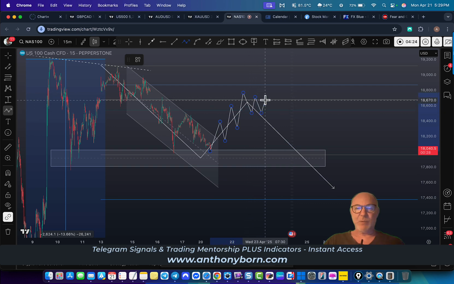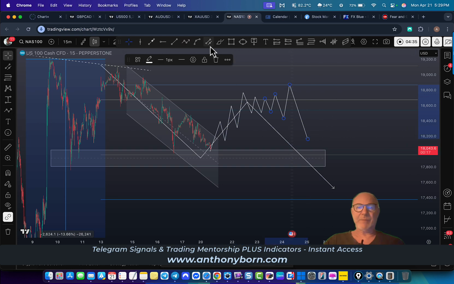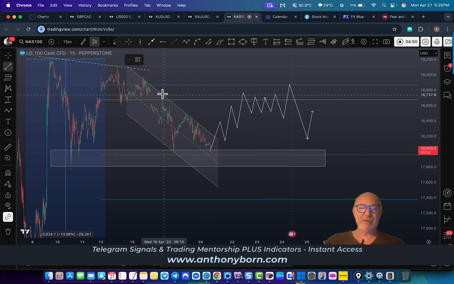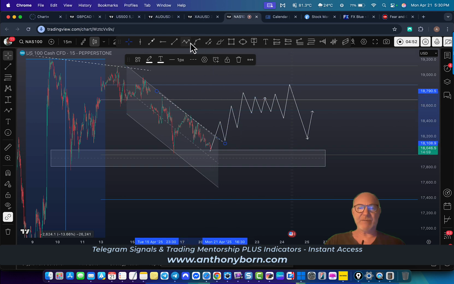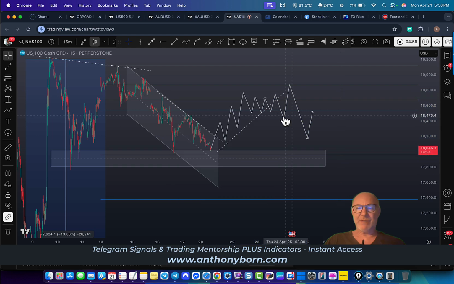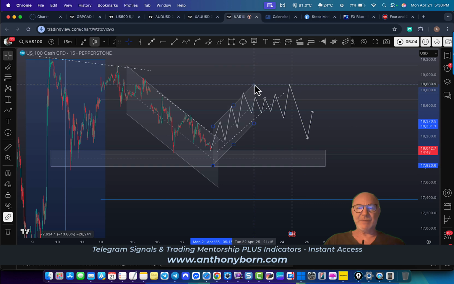This is my point of interest, and I want to see it range a little bit here. And then possibly we get a bit of a fake out, shake out, and then displacement. That would be my play. And, of course, I'm going to be looking for the pullback to sell. So that's what I want to see occurring. Now, it's all about the break of structure. So this is trending down. It breaks structure bullish. This trends up, and then it breaks structure bearish. That's it. It's really simple. It's a simple thing to follow.